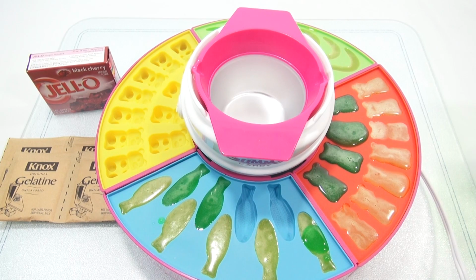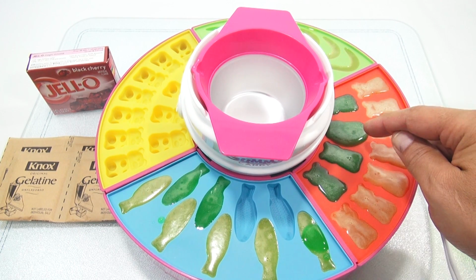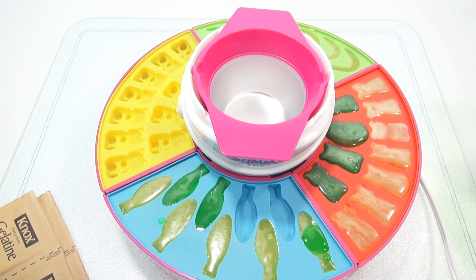All right, I am on flavor number 3, but first, these are actually, I think, ready to pull out. They're solid and set. The green ones for sure are not. There's my overfill. Look at him. I left him. All right, so black cherry now. This will give me my 3rd color.